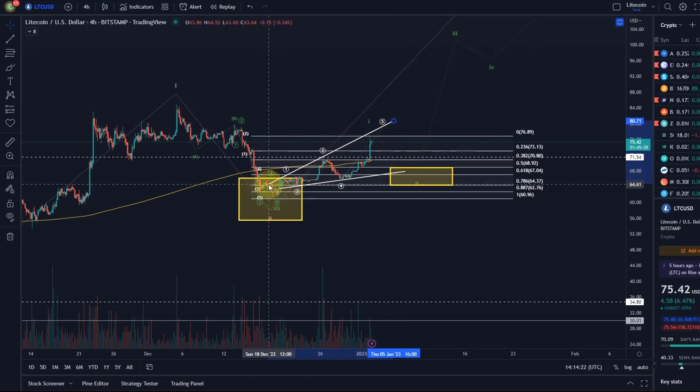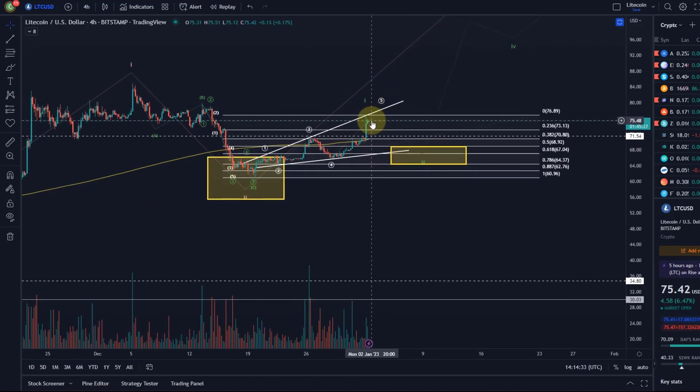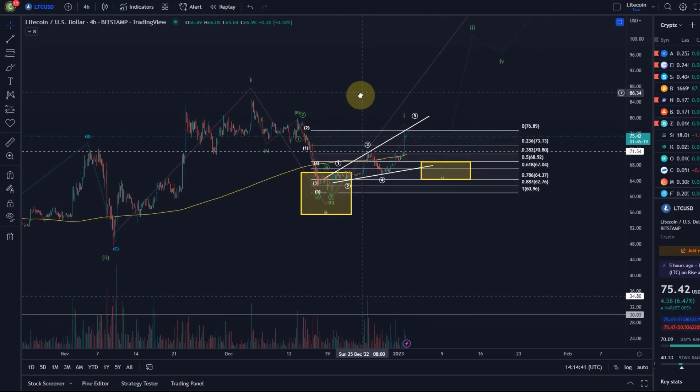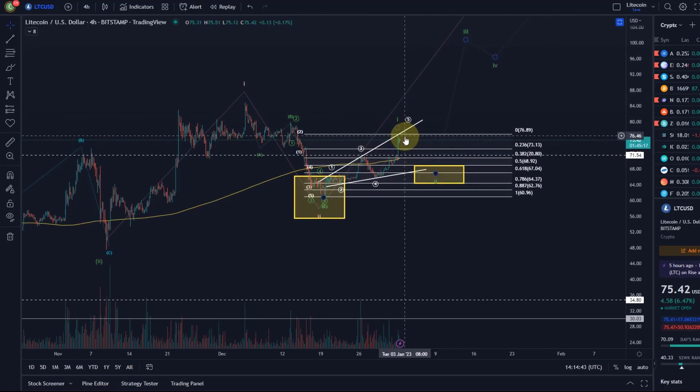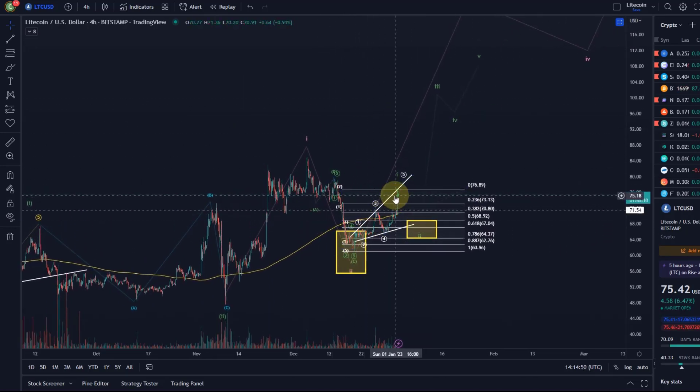Maybe we get a few more squiggles to the upside. I wouldn't be surprised to see a push against the $78 level, maybe a little higher to really touch that trend line. What you often see before something like that breaks down is a so-called throw-over — it would break out and then come back. That's certainly quite likely. It is now adding confidence to this count, even though a leading diagonal is a bit of a rubbish pattern per Elliott Wave.